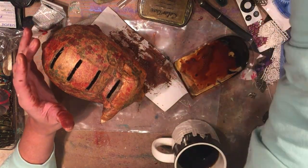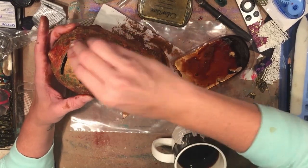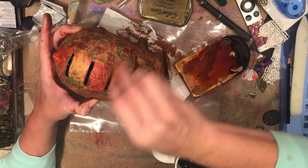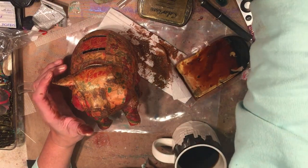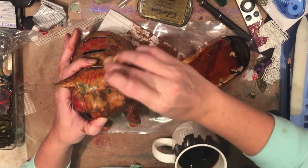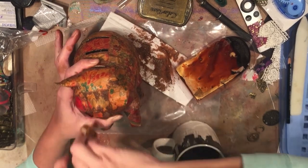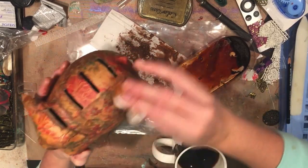Now, most likely what I can do, if I want to even try to bring it up even more, because there's just a little bit of water in there. That's a worthy process there. A little bit more water. My Kleenex. Paper towel. Oh, look at how that red shows up. It really does show up beautifully.